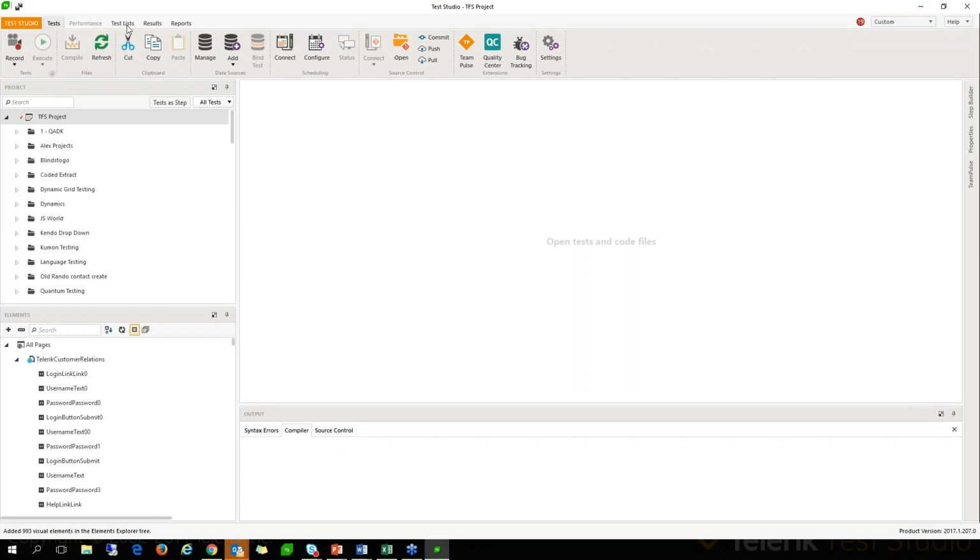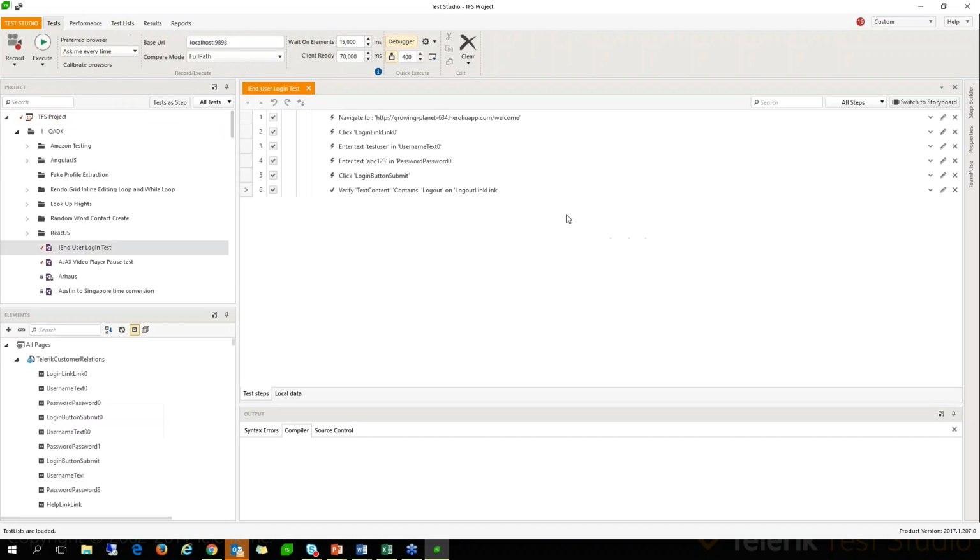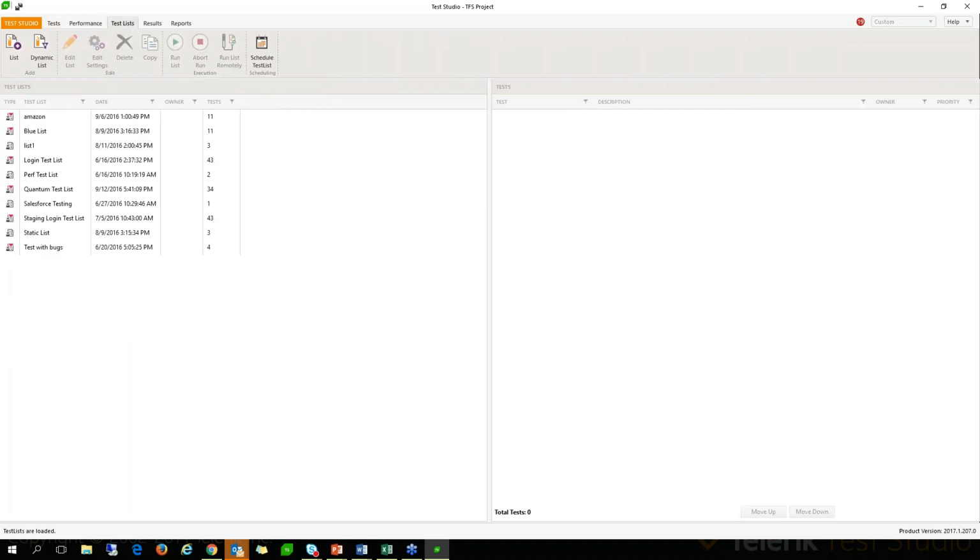Okay, so test lists. Once you've got your test, really, I should clarify this too. When we've been running these tests, just to pull one of these back up here, when we've been running these tests from here and executing, we've been getting results. But those are all temporary results that we've been looking at. When you execute from this sort of test tab, you're in a design mode and you're getting a design mode execution, okay? Sort of a one-off run. But when you put a test in a test list, it'll start to generate real results and real reports.